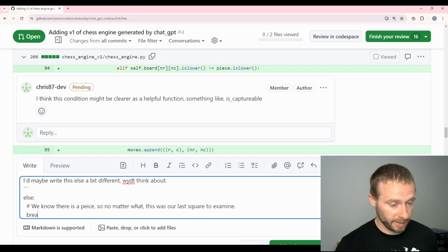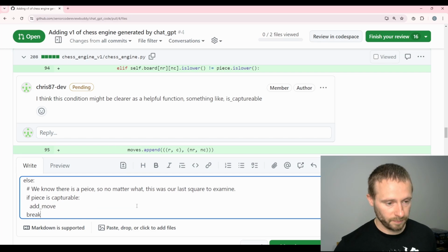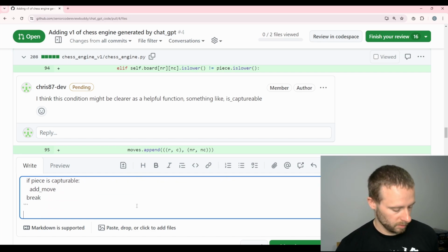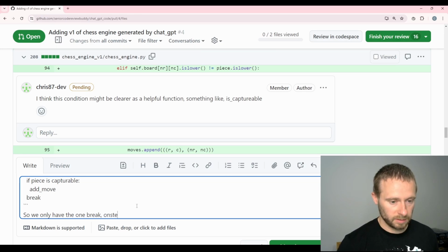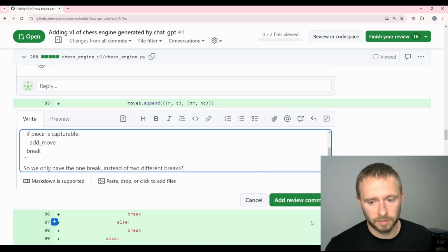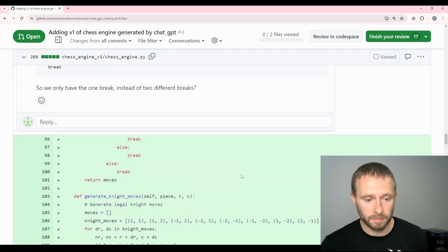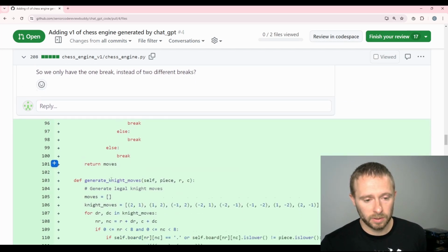So what if we have the break, and then if the piece is captured, we add the move? So we only have the one break instead of the different breaks. I think having one break instead of two makes it a little easier to understand that when we hit a piece, that's the last square we can use in that direction. Okay, and then we'll return them after doing all the directions.